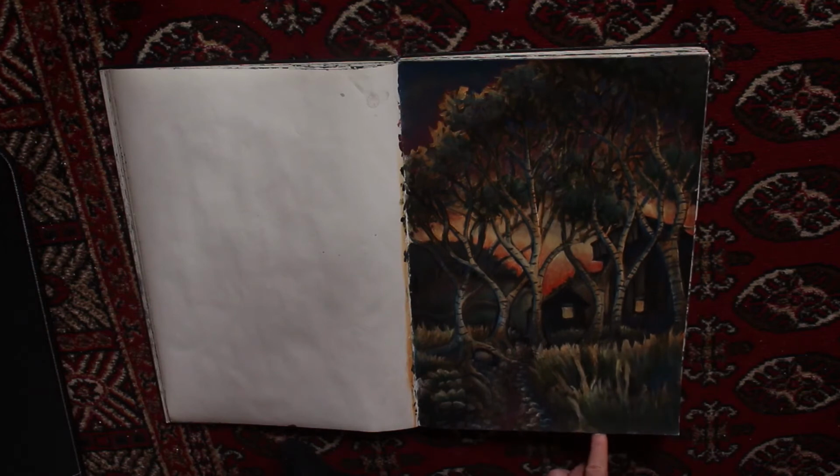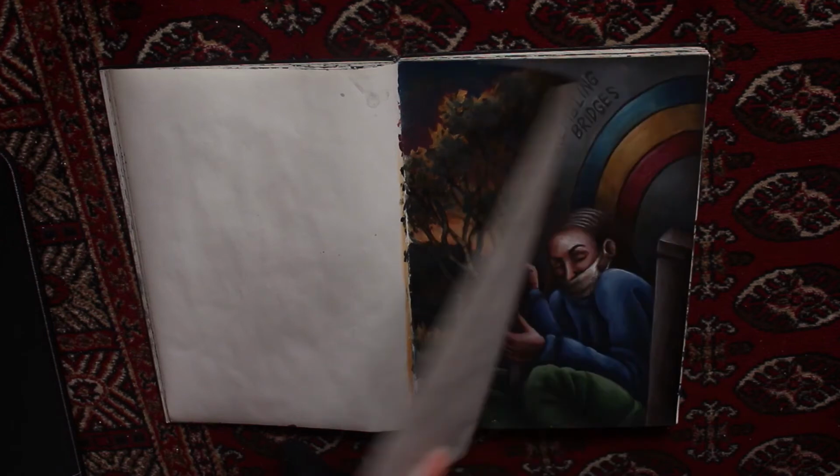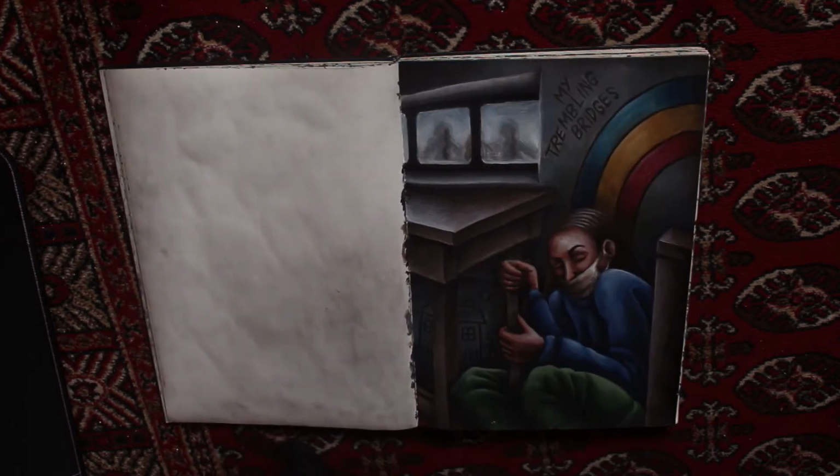And I think it kind of works. It does look kind of real. I can squint and I can almost see it. Probably the less said about that, the better.